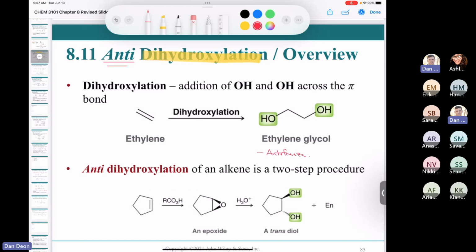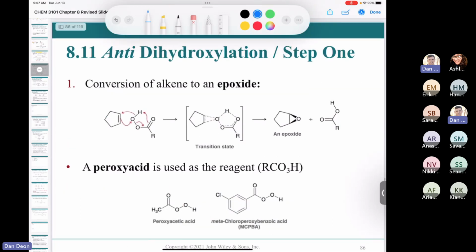And the anti-dihydroxylation is actually a two-step process, okay? Step one is to use RCO3H. So that is a peroxy acid. We call that a peroxy acid. And then in the second step, that's just aqueous acid, which you recognize. And you probably notice that there's a new functional group here, that when we take the alkene and treat it with the peroxy acid, we end up forming an epoxide. And that's a three-membered ring that has an ether in it. So let's take a look and dive into this deeper.